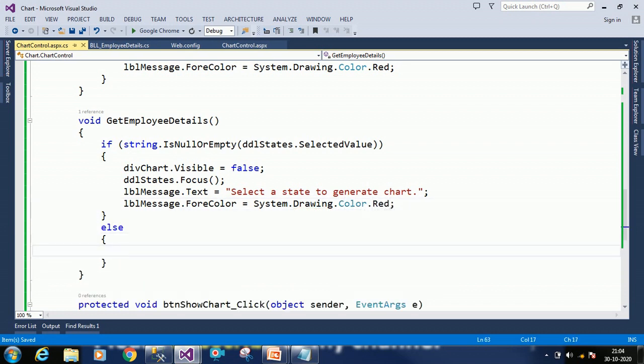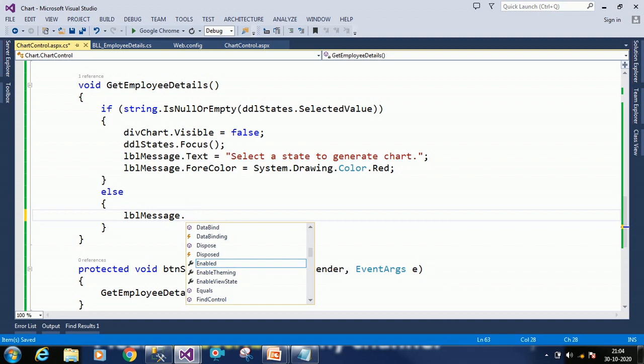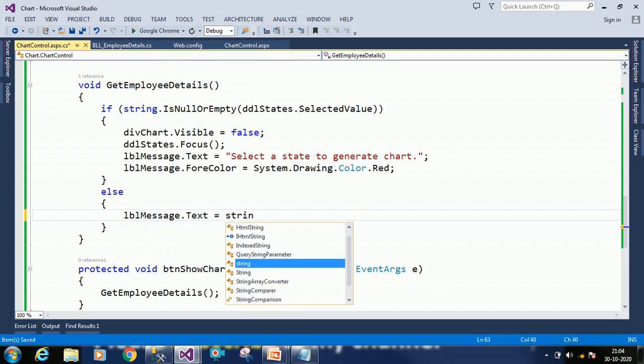Else, if any state is selected, then we have to call the employee details. Before that, we have to clear the message and make it empty.